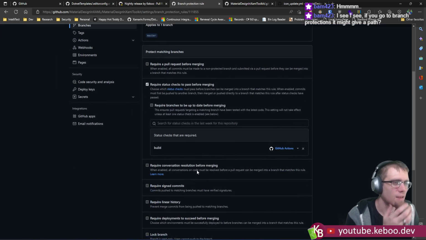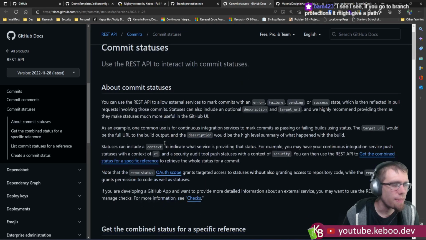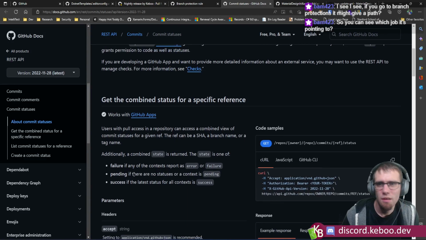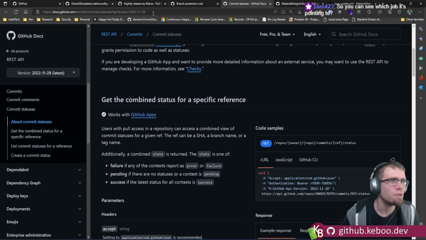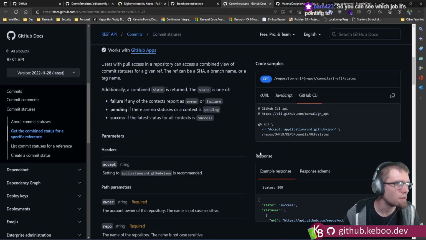See, and unfortunately, status checks. Statuses can include a context, blah, blah, blah. You can see which job it's pointing to. Well, I'm kind of wondering if I can just query these things.